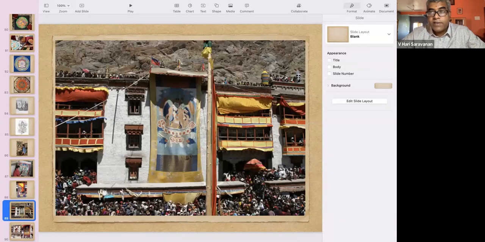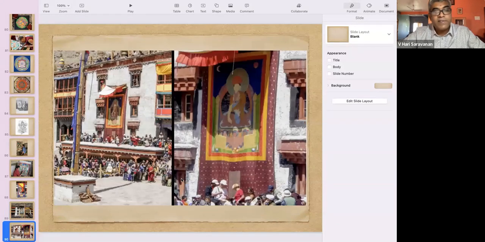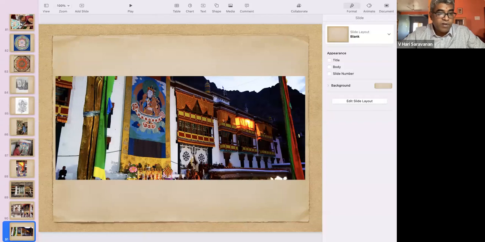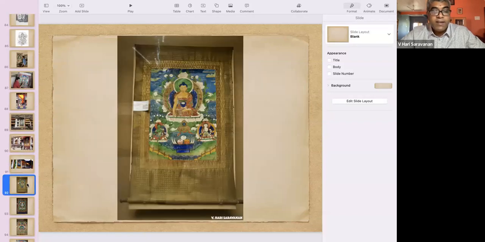This one depicts Guru Padmasambhava. And here is another scroll from the same Hemis monastery depicting Gyalwang Drukpa Rinpoche, one of the important personalities in Himalayan Buddhism. And this is adorned with pearls. This is a prized possession in many of these monasteries. Another display in Hemis monastery. And here is a collection of Tanka scrolls in the government museum in Itanagar, Arunachal Pradesh.